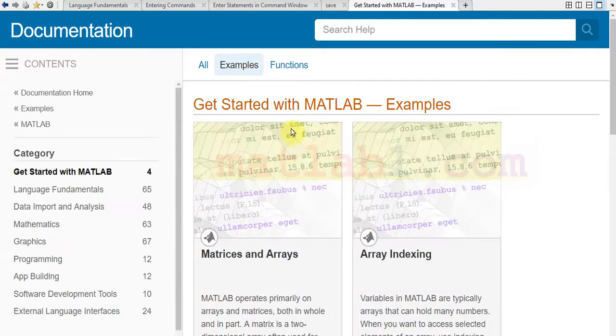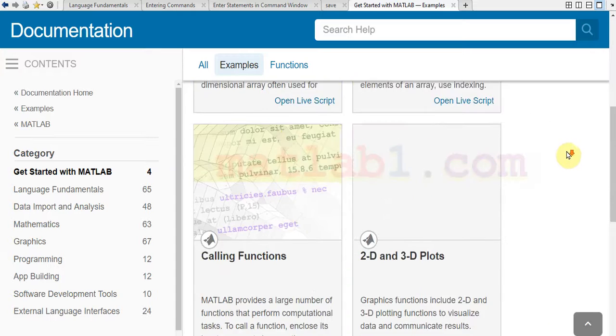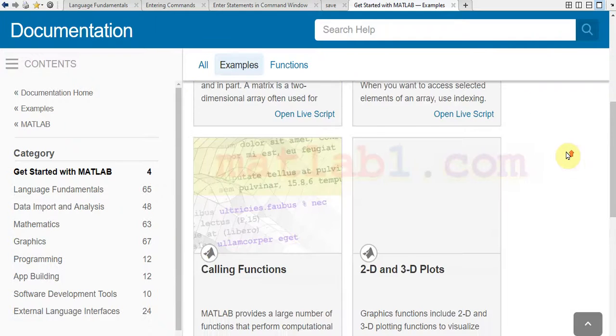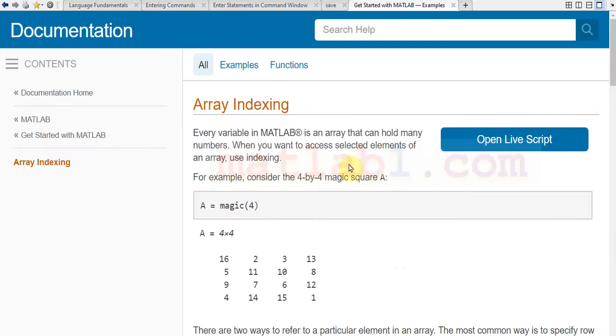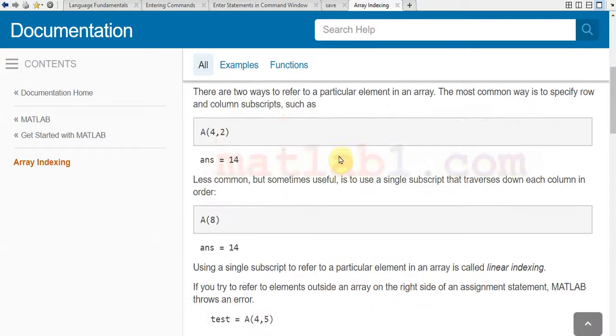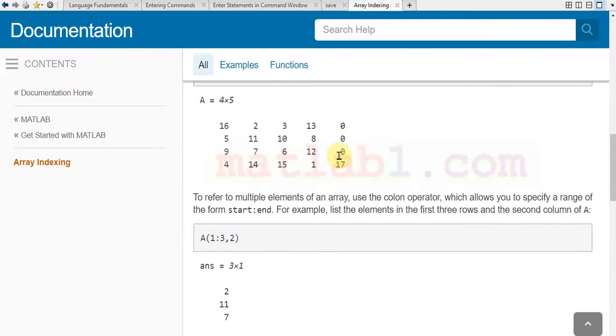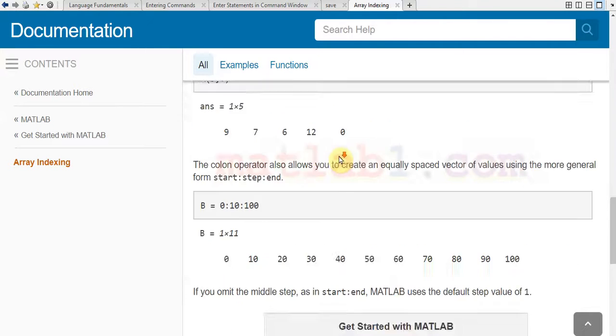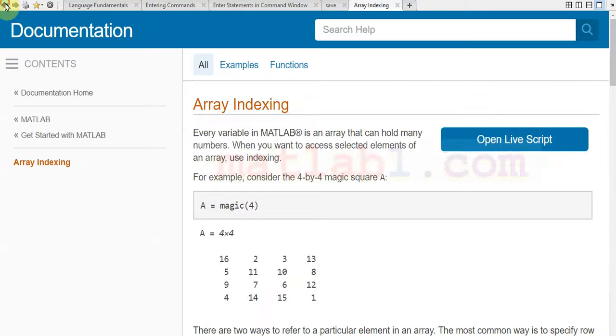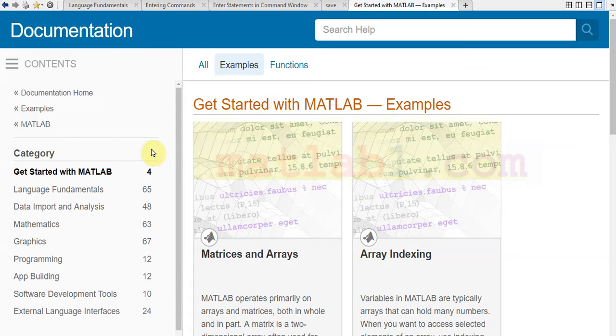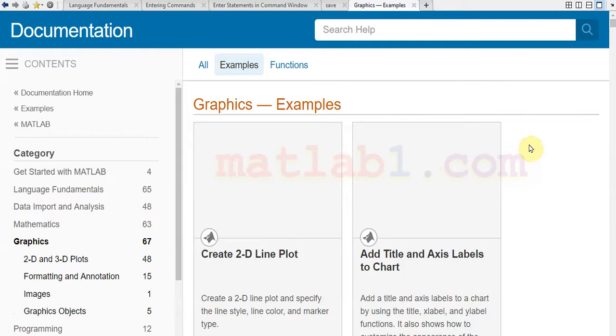Or go to the examples. In the examples section, you will see some demos. For example, if I open array indexing, I can see some examples for array indexing in MATLAB. It's very useful if you want to get familiar with this section. If I go to graphics, there are other examples.